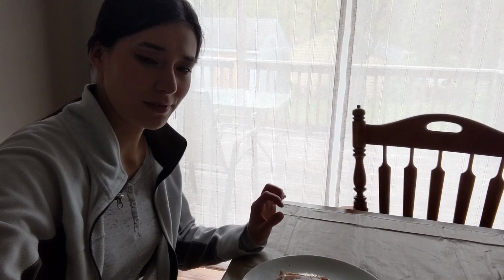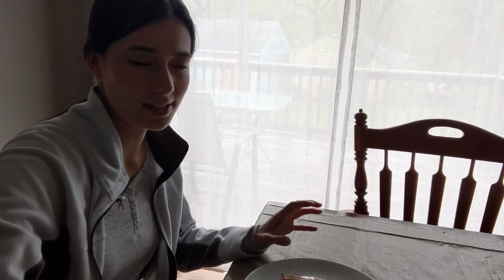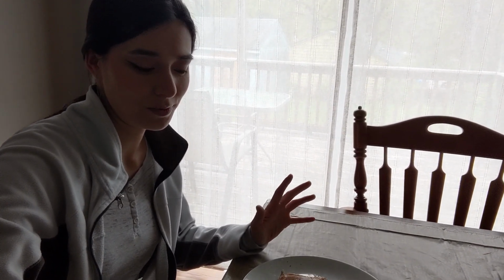I can very slightly taste the nutmeg and cinnamon, but it just blends in really perfectly. It just tastes warm, and it's a really nice breakfast meal.